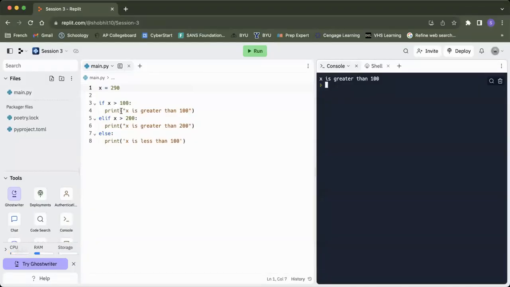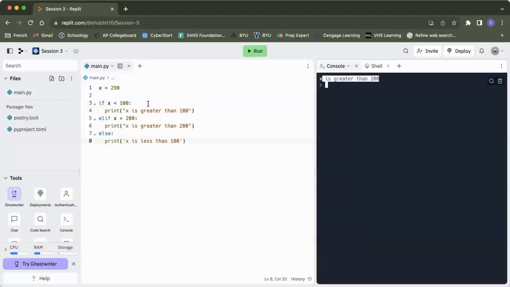So here, technically, it's supposed to say this, right? Because x is greater than 200. But the thing I did was I put x is greater than 100, right? So when it sees this and sees, okay, x is already 100, it's just going to execute this statement and be done with it. It's not going to print any of this, it's not even going to check this because this is already true. So it's going to skip over everything because x is 100. If we change this to x is less than, now it's going to go here because this is false and then this is true, so it prints this out.